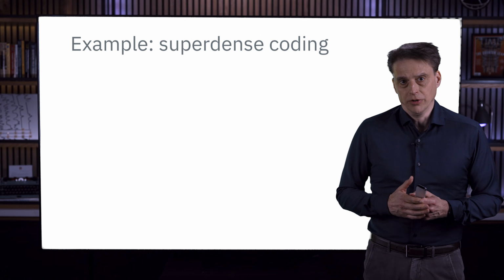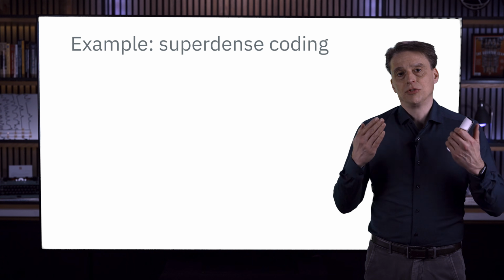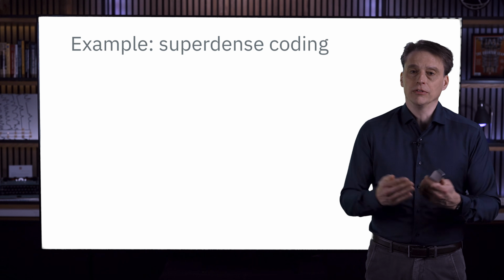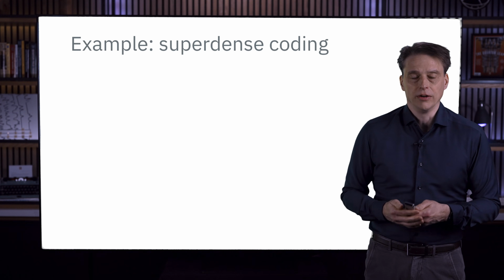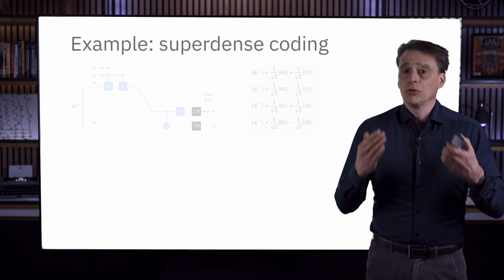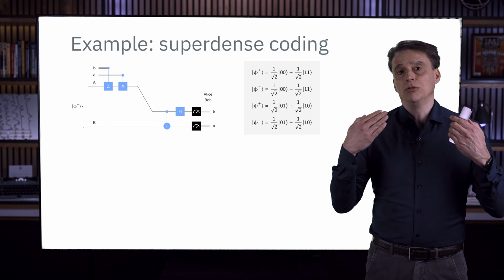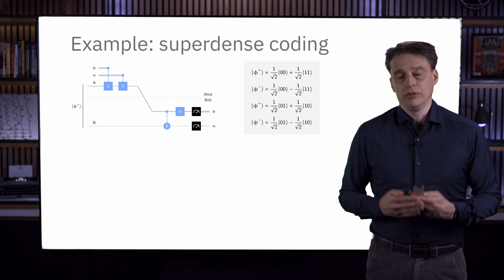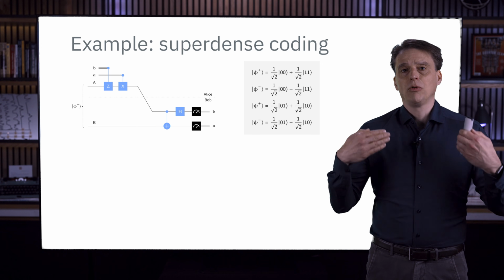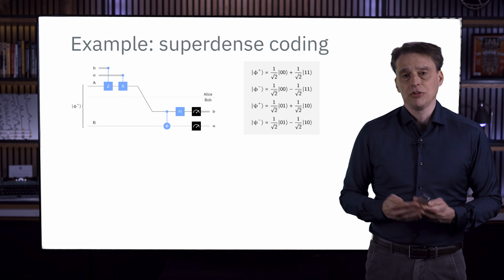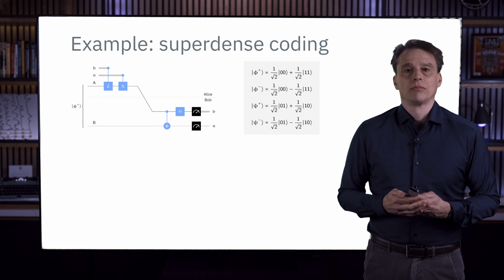In Lesson 4 of the series, we discussed the superdense coding protocol, which allows a sender to transmit 2 classical bits to a receiver by sending 1 qubit at the cost of 1 e-bit of shared entanglement. So I'm assuming that you're already familiar with that protocol, and the point of this example is to briefly explain how it connects to the unitary equivalence of purifications. Remember that the way that the protocol works is that Alice and Bob share an e-bit, or in other words, a phi plus Bell state.